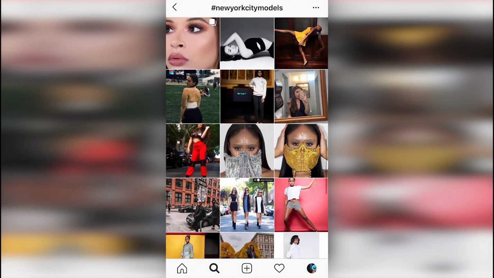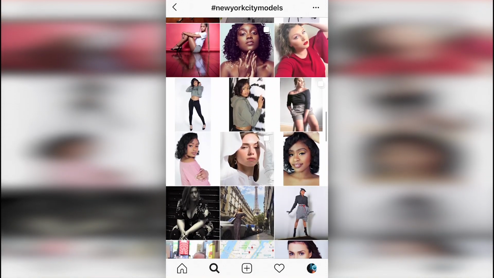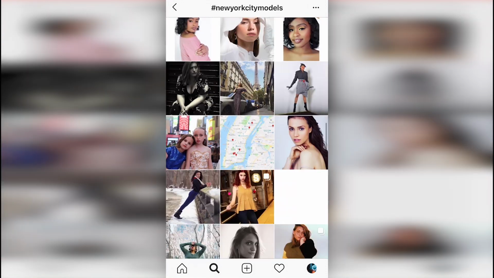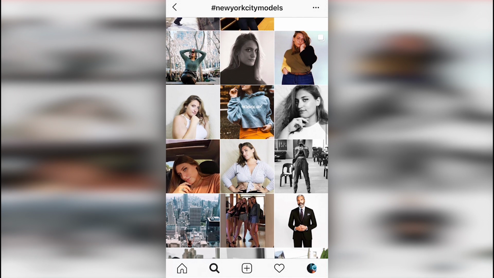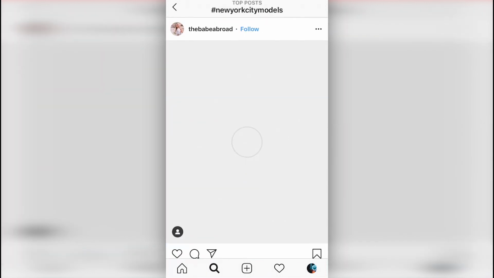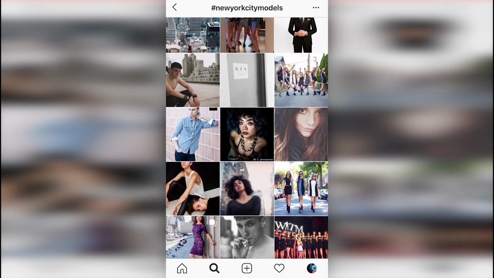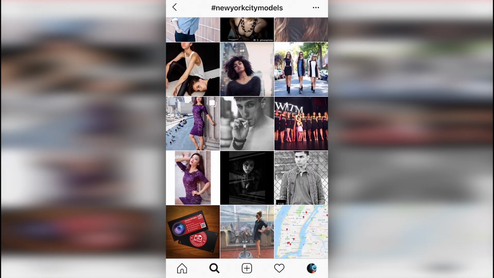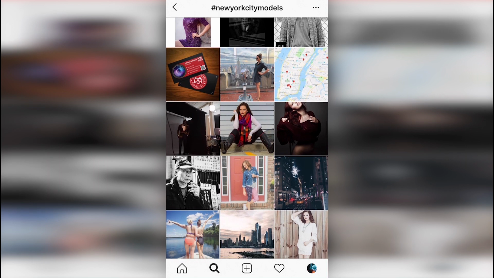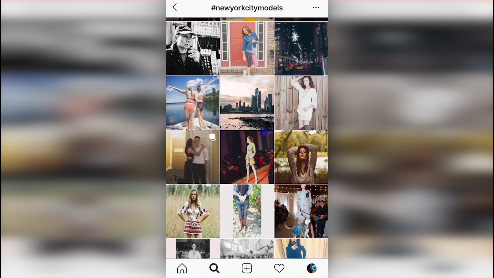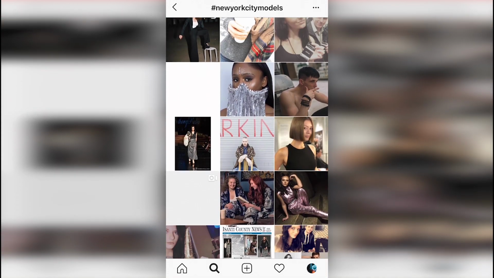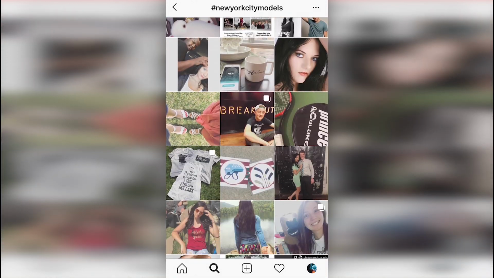So once I find someone that I think possibly has a similar style to mine, or I think might be good to work with, I can hit their photo, I can see who it is, and I can shoot them a direct message and then just wait for them to get back to me. I'll usually say something along the lines of, hey, I'm visiting the city, or I live in the area and I'm looking to collaborate with a local model, and see what they say back. So it's as simple as that.